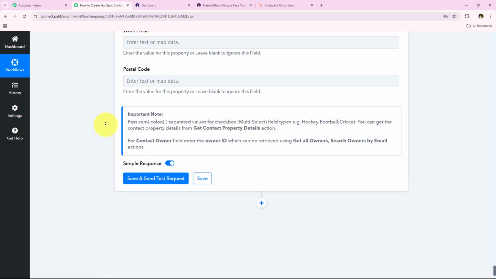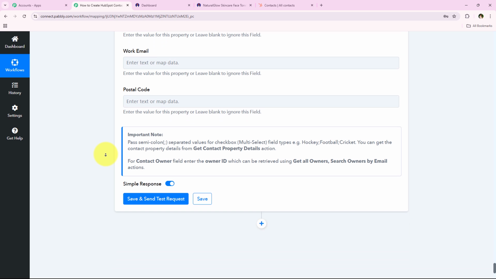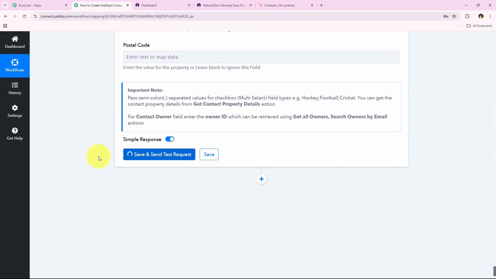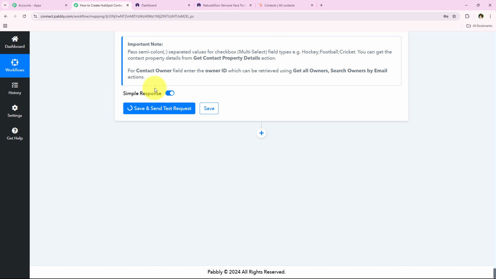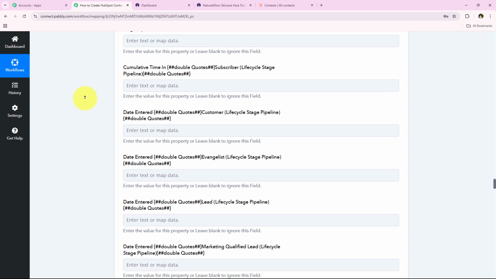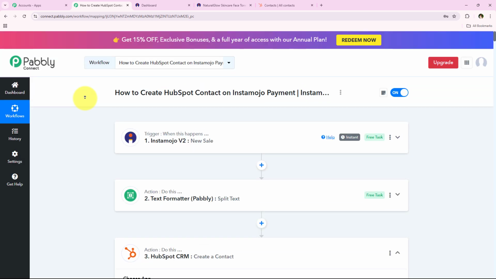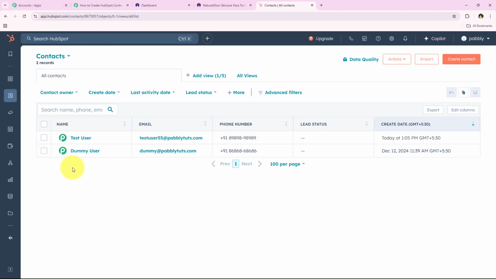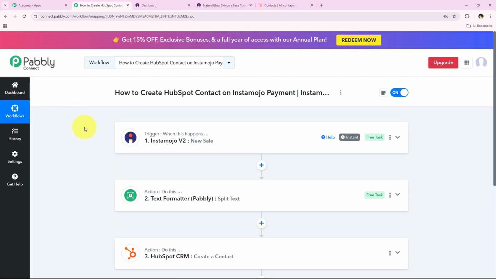If you wish, you can definitely enter all of these details or many other details which you want to. And now after clicking on the save and send test request button, we are going to receive a positive response. So yes, you can see that we have successfully received a positive response, that with the help of these same details we have successfully created a new contact in our HubSpot account. So I'm just going to open my HubSpot and check for the new contact created. Yes, you can see a new contact has been created. You can see the same name which we entered and the same email and the same phone number which we entered. So yes, with this we have successfully completed our workflow.